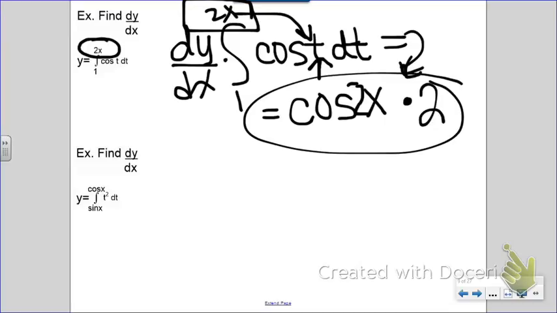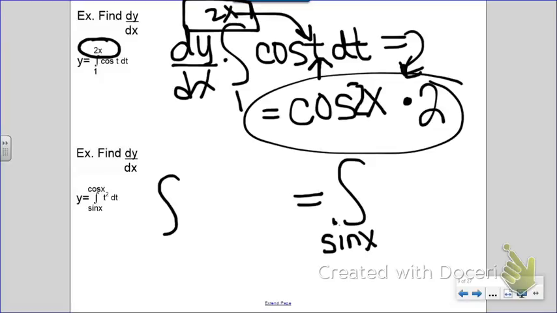Next one, find the derivative of the integral from sine of x to cosine of x of t squared dt. So this one looks tricky because there's no number. So what do we have to do? We're going to use, creatively, the additivity rule. Any number can be any number, so here's how we want to do this. I want to get sine to cosine, so we have to figure out how this is going to work using additivity.